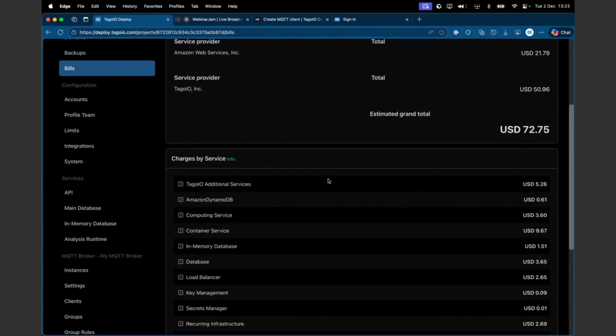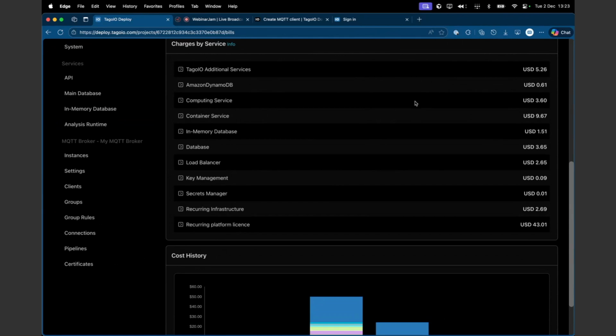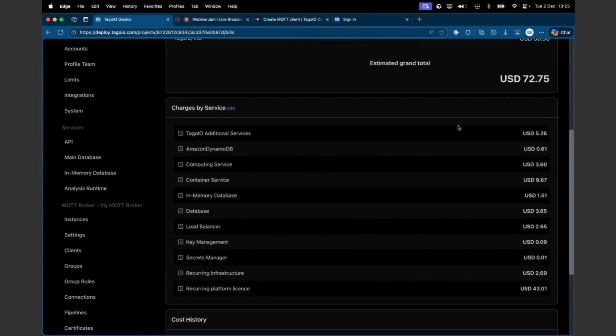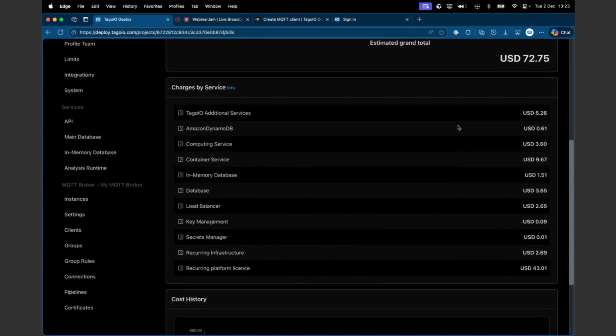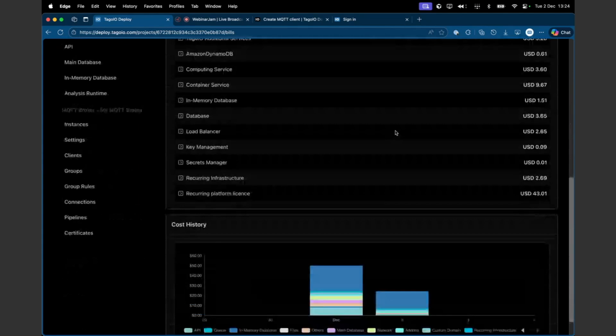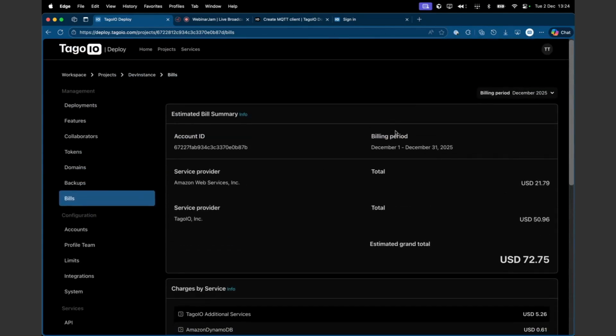We are also reworking all this billing page. We try to be very transparent on how we show you how your money is being spent, but we understand from our customers that they want to know better how much each service or given module of the TagoDeploy is costing them. So we are reworking this, giving you much more flexibility and filters. This is coming soon next year. And I think that's all I have to show you about these new features. I hope you did like it.